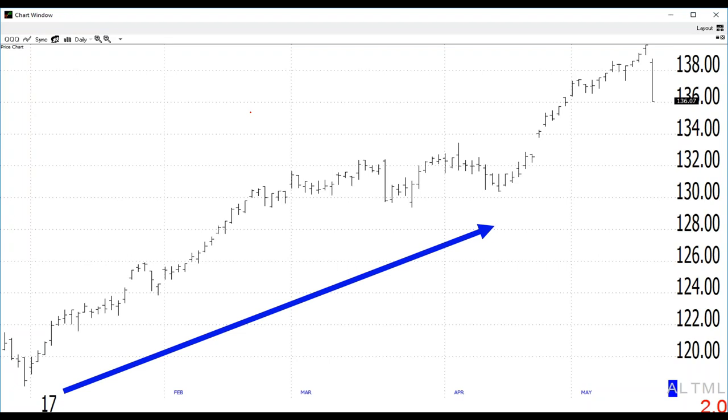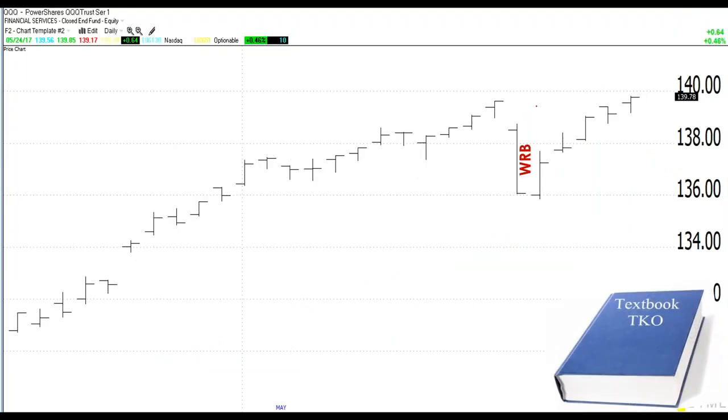Notice that we were in a pretty serious uptrend, and in more recent times, that uptrend began to accelerate. So in an ideal setup, you want to have an uptrend that is not only accelerating but also persistent, meaning that it tends to go up day after day after day. Now, as I often preach, mathematically, that's equivalent, easy for me to say, to linear regression, but I just prefer to draw a line through as many bars as possible. And notice that we had this longer-term trend, and then we saw some acceleration in more recent times. And then, of course, we had a nice little TKO move lower, giving you an entry above the high and a stop below the low. And again, this is a textbook type of setup.